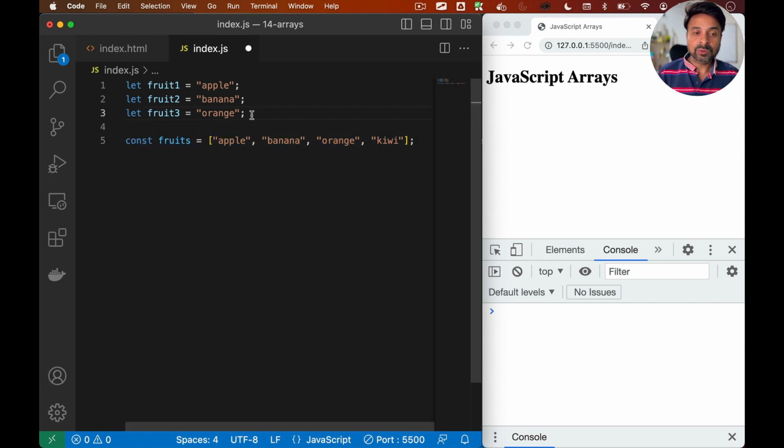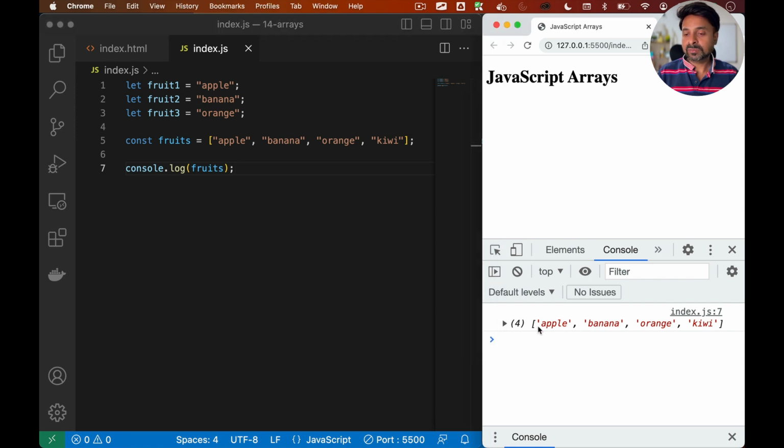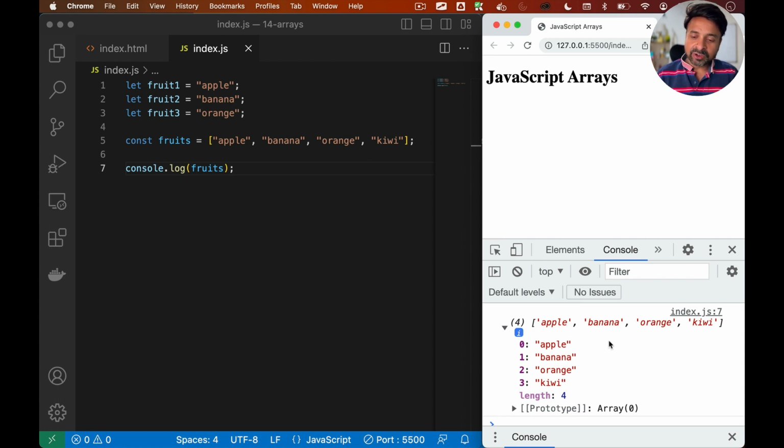Pretty easy, right? Fruit1, fruit2, so I don't need to have separate variables for everything, right? I can just comment this code, or maybe I'll keep it just for reference. So pretty simple, right? This is how you create an array. And if you want to print an array, we're just going to do console.log and see what we are getting inside the fruits array. So if I run that, you see the same output, right?